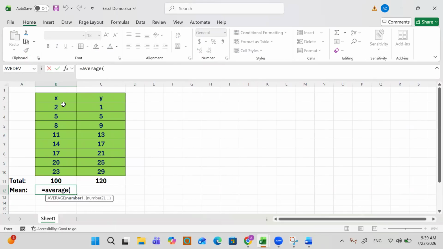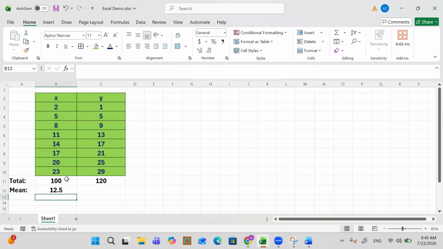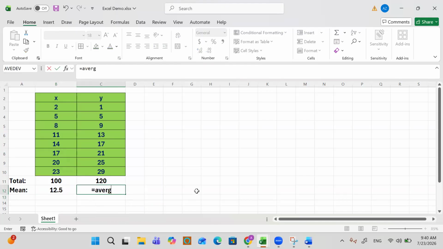Excel will add up those numbers and divide by the sample size, which is just going to be 8, right? 8 numbers here. So 100 divided by 8 is 12.5. Similarly, we do average of the second data set. With those parentheses, we get the average of the second column, which is 15.